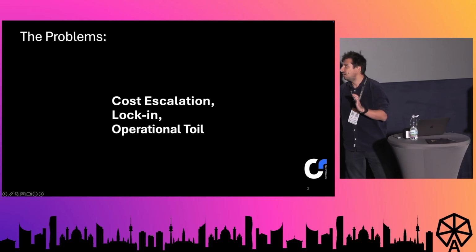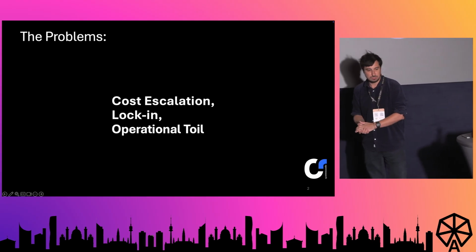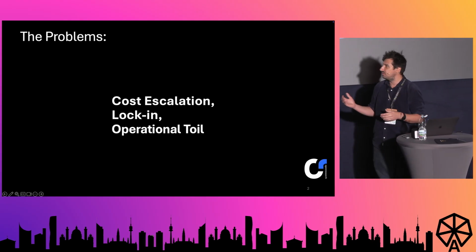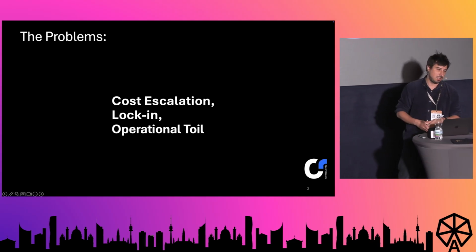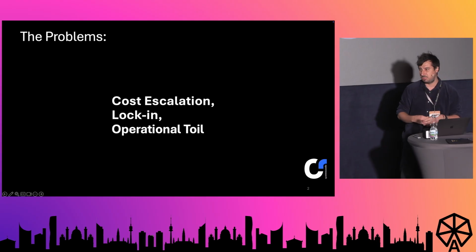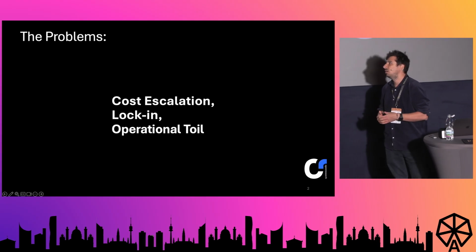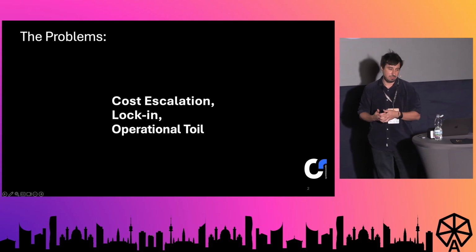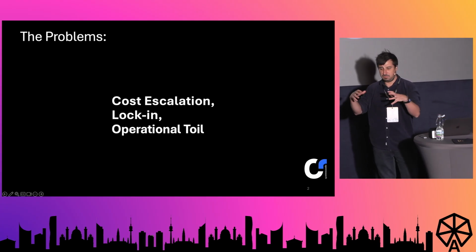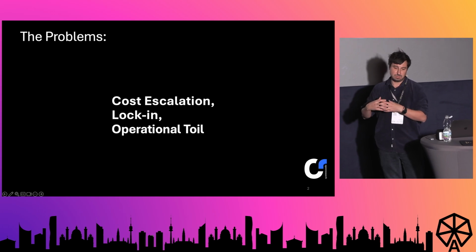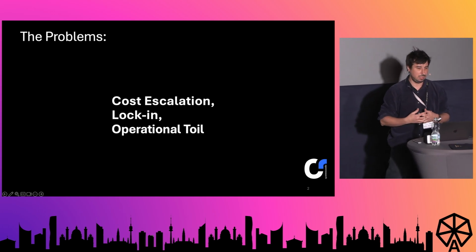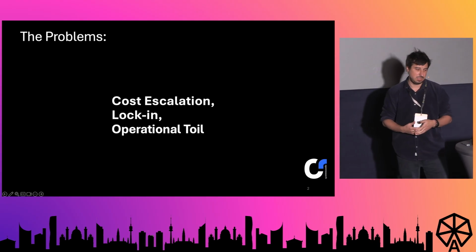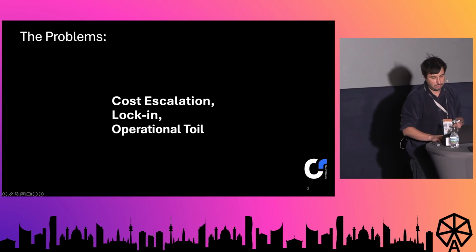I'm sorry. You're locked in now because you're already using some of the side services from this cloud platform, and it's very hard in practice to move somewhere else. And the third problem is the operational toil. If you even decide to go away from a big cloud, how do you then do this with a very small team if you're a small organization and you don't have the budget for it?